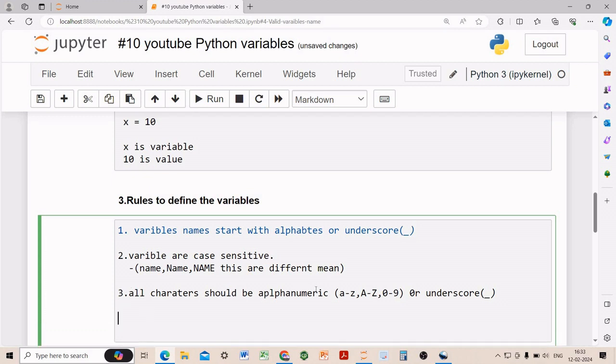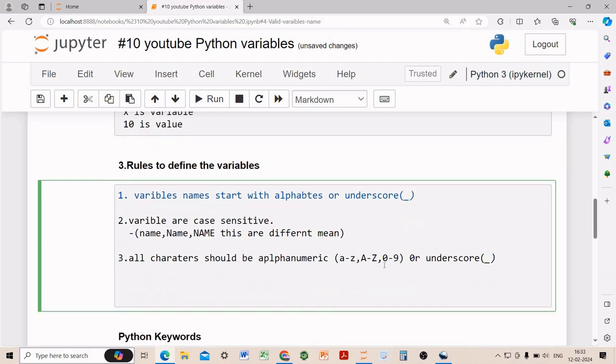So when we pass the variable name, all characters should be capital A to Z, small a to z, numbers, and underscore.